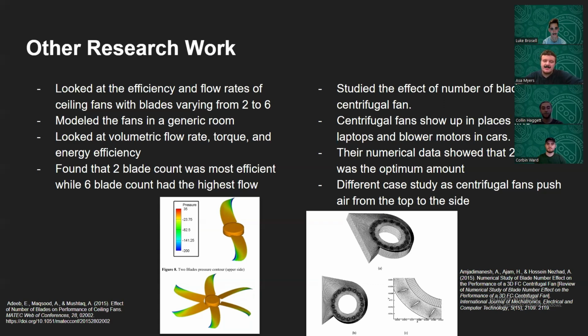While both of these pieces of research were helpful, they were both different in a few key ways. The most important difference was that they were both modeled on a computer. The other difference is the type. While a ceiling fan is similar, it is not the same as a small PC fan. And while a centrifugal fan shows up in laptops quite often, it works on a different principle, and optimization of that type is different from that of axial fans.